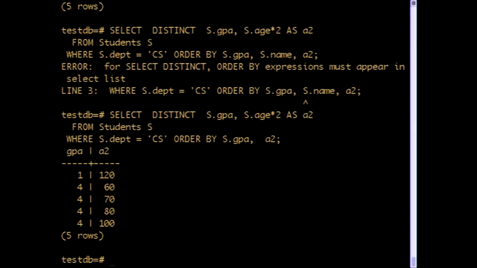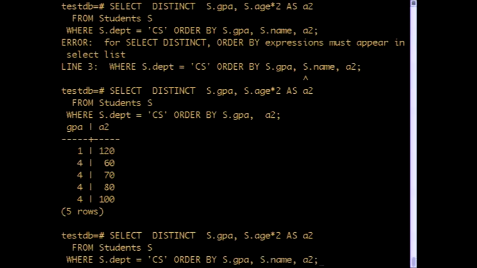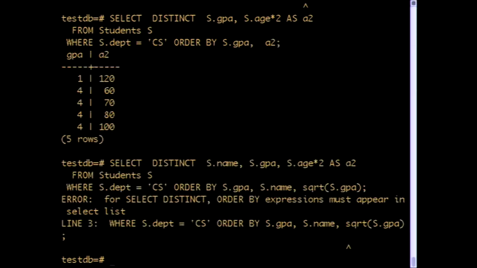Now, I made an assertion before that you could put any expression you want in this thing at the end. So let's just try that. I may be wrong. Let's say instead of ordering by A2, we just order by square root of s.gpa, which is an absurd thing to order by. But it's not in the output, right? But are we allowed to order by that? And the answer is no. All right, so I'm sorry. I used to be able to do that in Postgres, but obviously it was illegal and somebody turned it off. So your ORDER BY expressions have to be in your output. I am wrong. Which is why we use that AS A2 business.